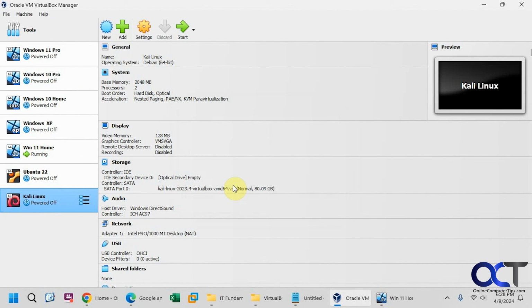All right, so as you can see, there's a lot you could do with it, even though it's not super complicated. But once you get everything down and figure out how to make the VMs and manage them, it's actually pretty easy to use. All right, so I'll put a link in the description for the VirtualBox website, and then you could try it out for yourself.